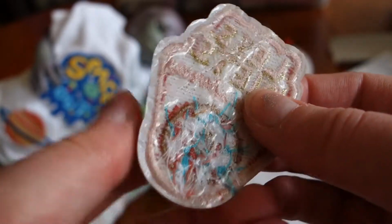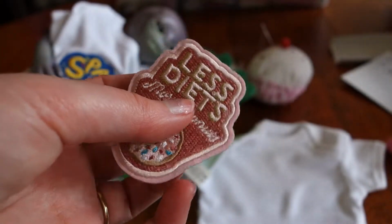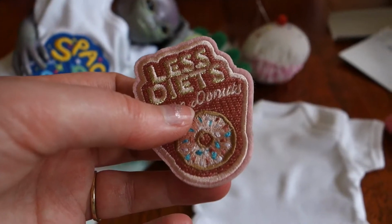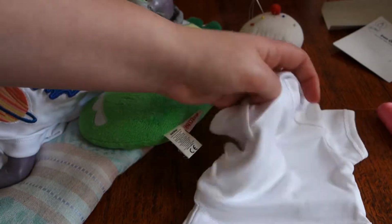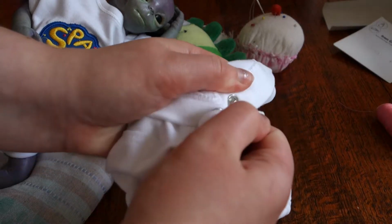Now, I don't iron these on. You can iron them on, but I don't, because I find that they always fall off, because I use them on jackets as well. So I sew them, and you don't need a hell of a lot of sewing knowledge to do this, and that's why this is such a universal idea of how to make custom outfits or just be cheap.